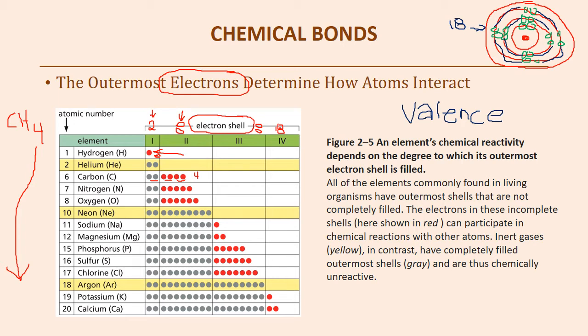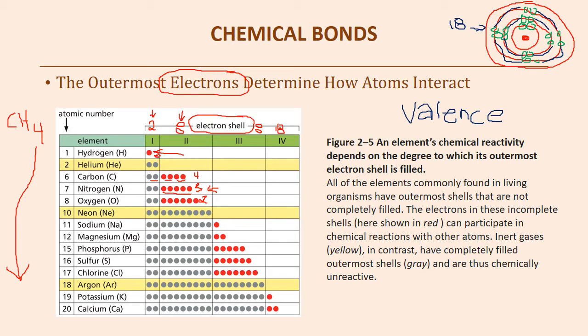Nitrogen, let's take a look at nitrogen. In its second energy shell, it has 5 electrons, which means that it has the potential to hold on to 3 more, right? Because our end goal is to get to 8. Oxygen has 6, which means it has the potential to bind to 2 more. So you can fully explore this chart, and as you go down the list, you start looking at the higher energy shells, and you basically can figure out how many empty slots it has for the electrons to pair with.